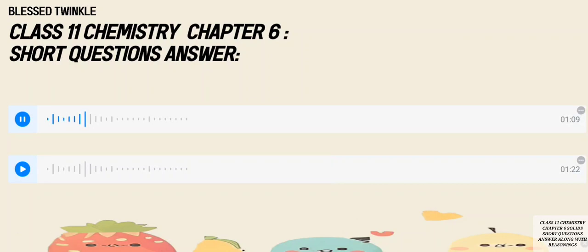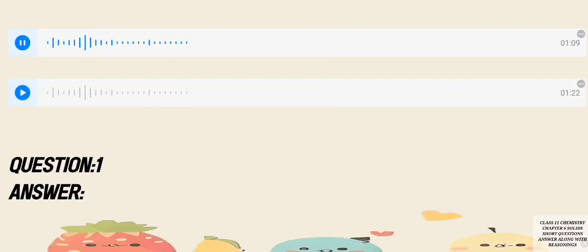Today we are going to study chapter number 6, which is about solids. It's about crystalline solids, different types of solids, different theories, and different laws of solids, and we are going to start short question answers of chapter number 6 today. So the first question we have is: define the following terms: allotropy, sublimation, melting point, and unit cell. These are the four definitions which we have to define in the first question.